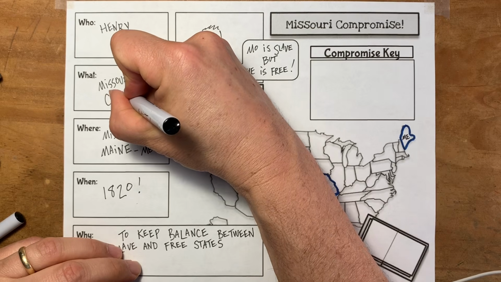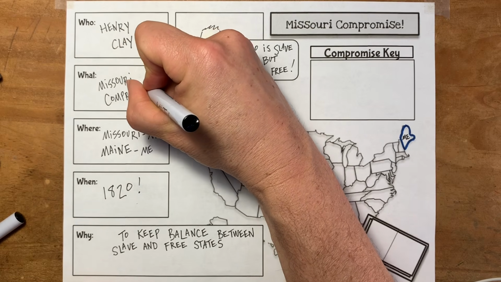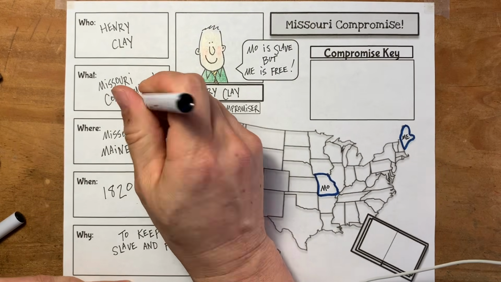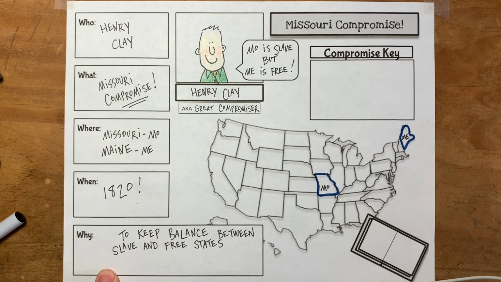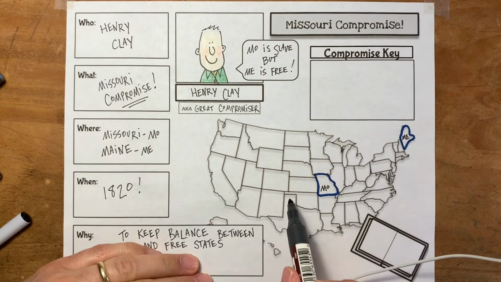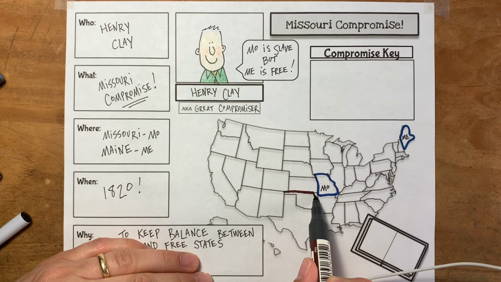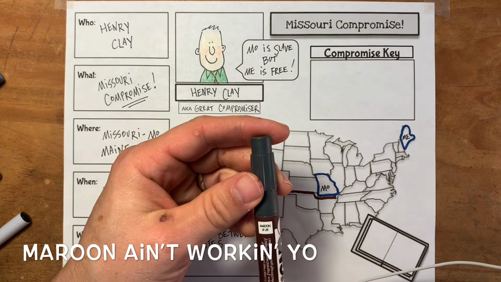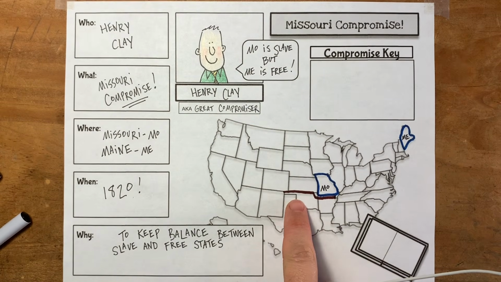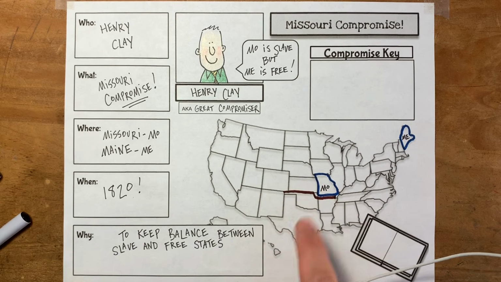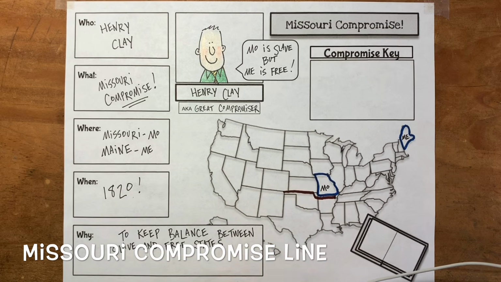So if you didn't catch it already, the what on this whole thing is the Missouri Compromise. That's what we're talking about. So I'm just writing that in the what box. So we've got our who, what, where, when, but we don't quite have the why yet. Remember this little space? So for the second big thing, you can switch colors and get rid of that blue and go with a red. If I had a good red, I'd use it. I don't really have a good red. I have maroon. So I'm going with maroon today, and I'm putting the maroon right there, that line right underneath where Missouri is, right on the southern border, all the way across the top of what's going to become Oklahoma. That line is important.